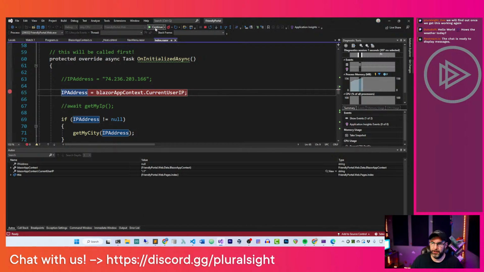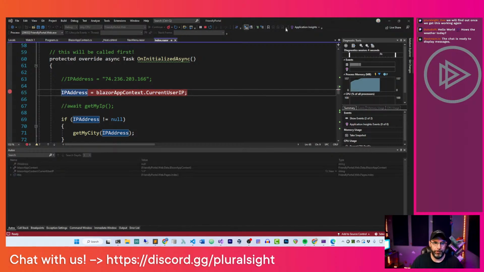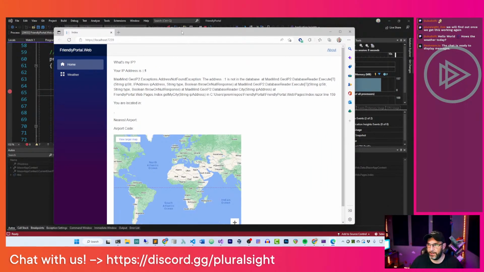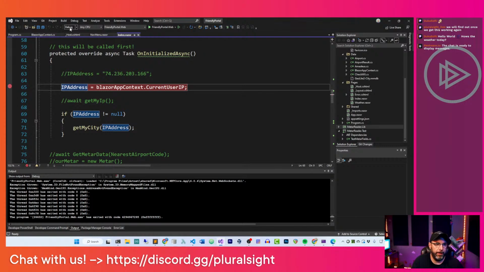So continue. Oh, hey, would you look at that? By changing it to a singleton, we got rid of that problem. That's all I wanted it to do, is behave like a singleton, not be so transient. So hey, we might be getting somewhere here. Now I think I can push this up to Azure, and maybe it'll work.